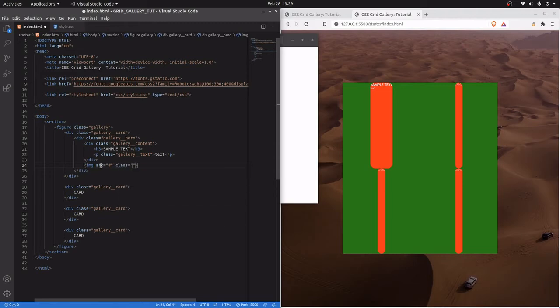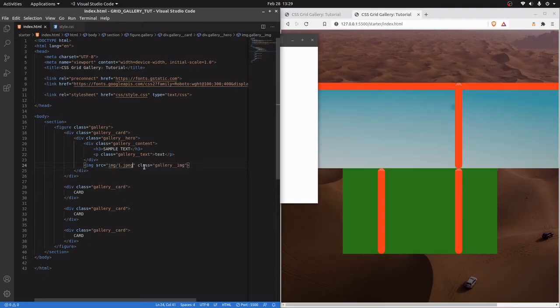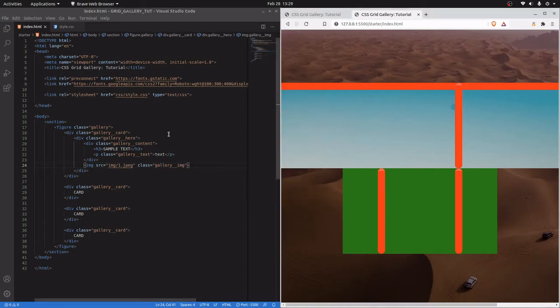But we're also gonna have a class of gallery__image. Alright, so we're getting there. Let's go ahead and add an image, might as well. So we have one in this directory. We're gonna do one JPEG, and as you can see, it's not too great looking right now. So let's go ahead and fix this.